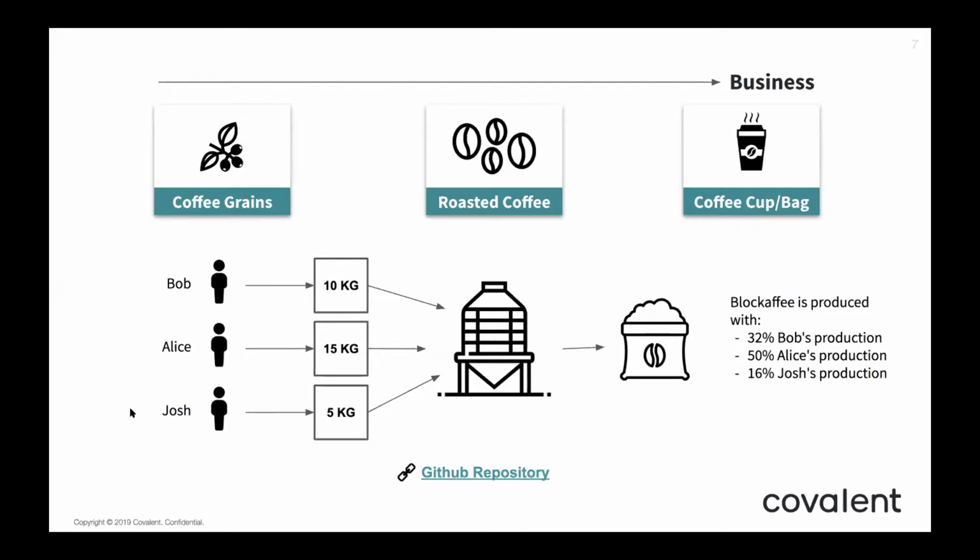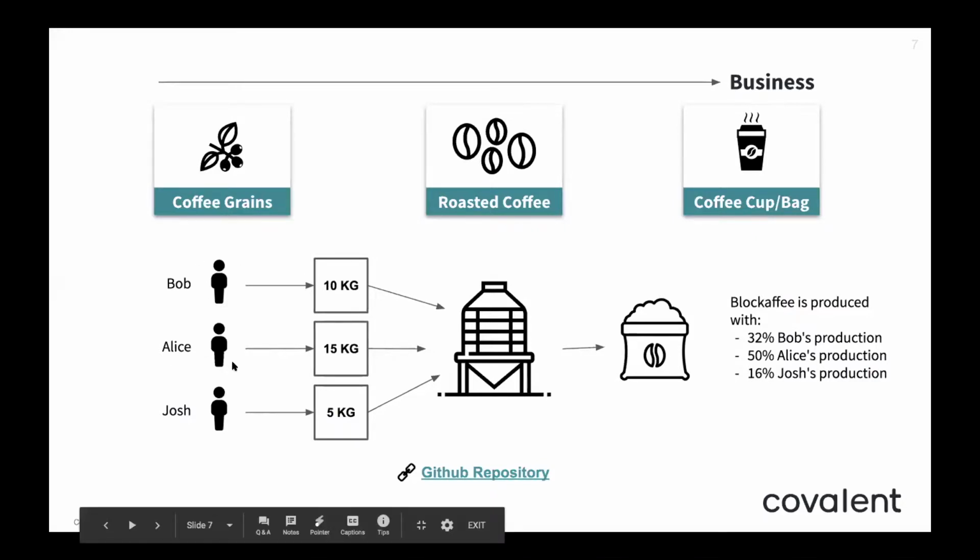Just to give a little bit of context, we'll have multiple coffee producers that will collect the grains and export them in a package of a certain size. They will sell all these packages to a roasted coffee company, which is going to combine all these batches of coffee from different participants. At the end, they will deliver a single product made of all the packages that they got exported from the initial producers.